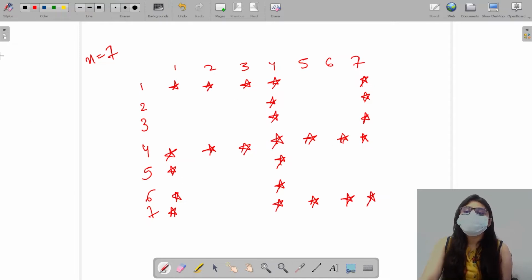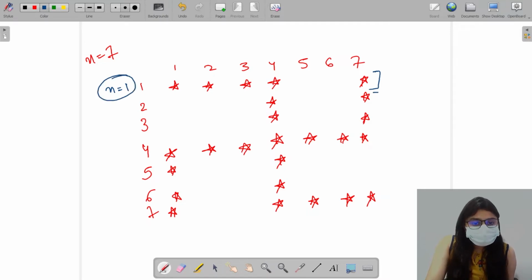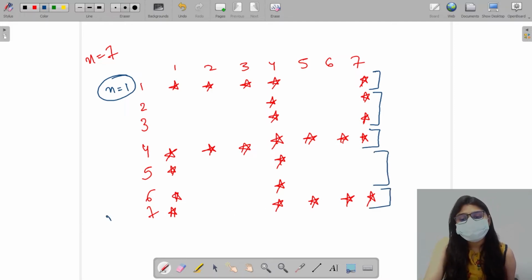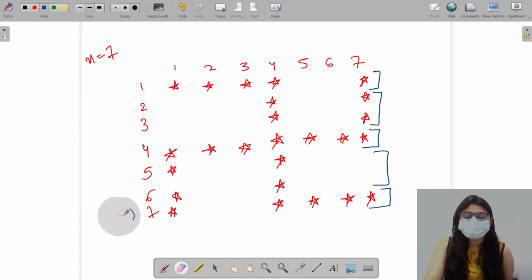I'll divide this pattern into 5 parts so that we can understand easily. I'll divide it like this. For the first row, we'll do something else, and for the last row as well.